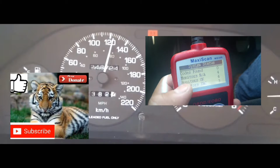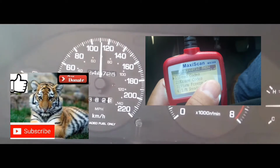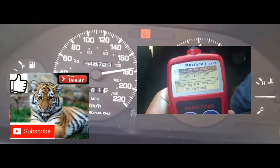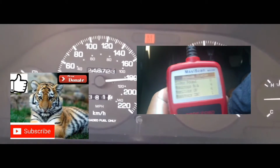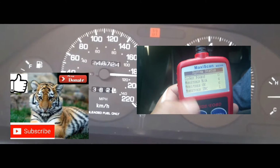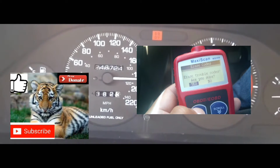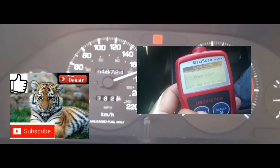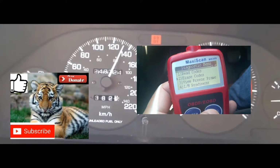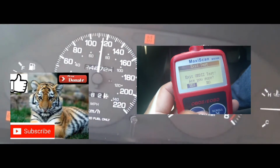And furthermore, if you take your car to get it inspected right after you did this method and the issue is still there, you're still gonna fail inspection. When you take it to the inspection center, they will make sure that your car goes through that drive cycle. That drive cycle means that the computer has checked off at least most of the sensors in your car, so that it reads out that everything in your car is working right.